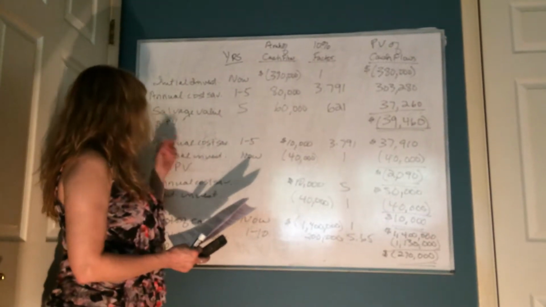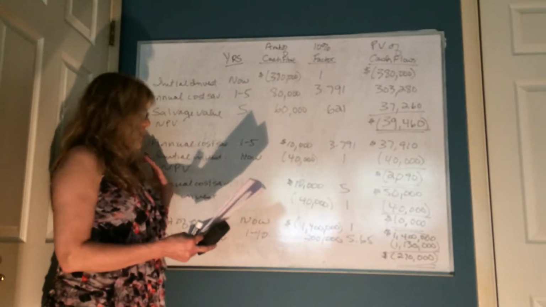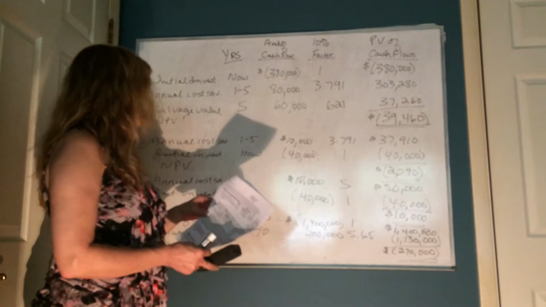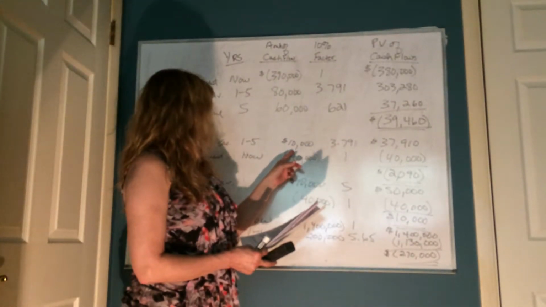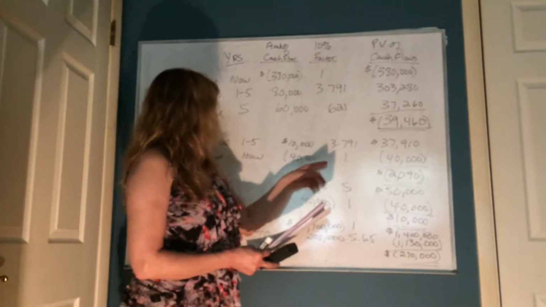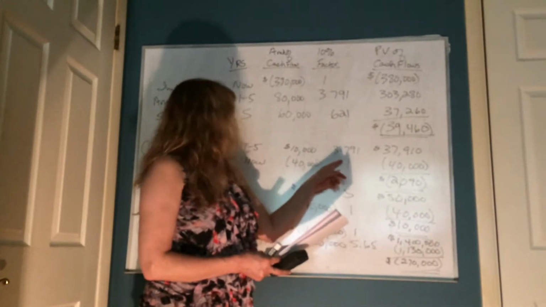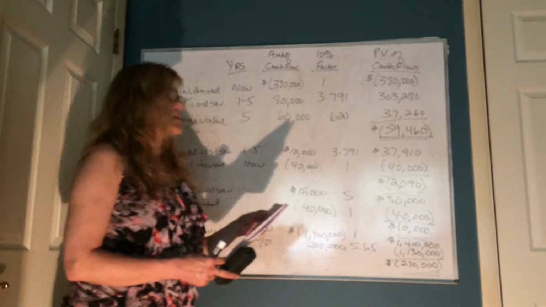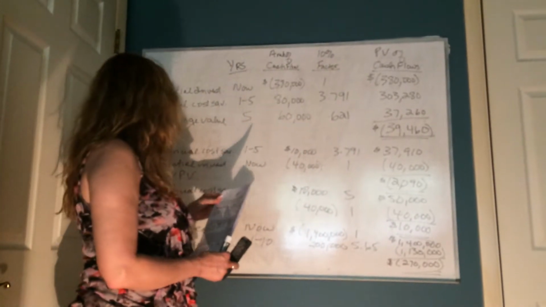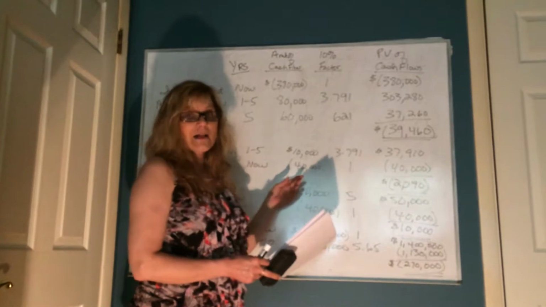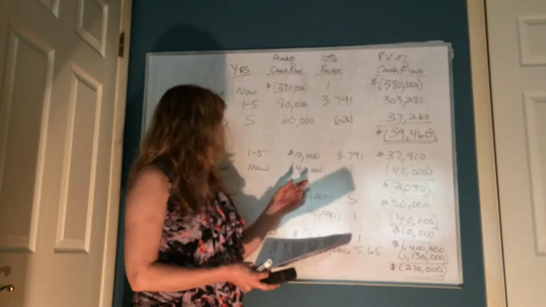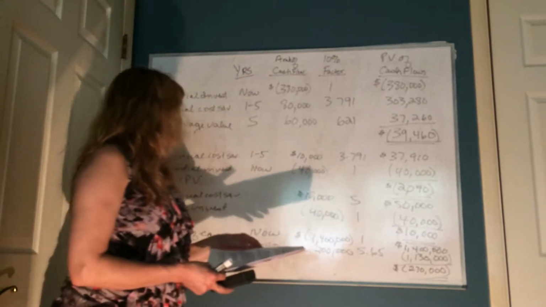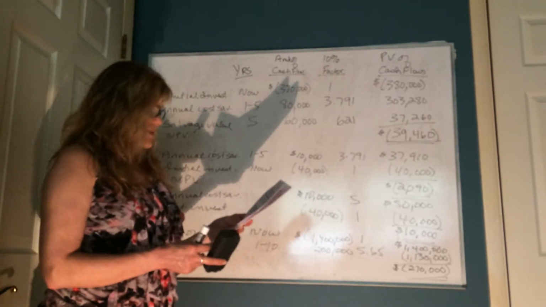So for this one, our annual cost savings, we're going to receive year after year after year, so we're going to look at the present value of an annuity. The savings is $10,000. Our discount rate is 10%, so if you looked at the table, it would be 3.791. If you multiply that by 10,000, you would get 37,910. The initial investment in today's dollars, we're not discounting it, is 40,000. So if you add the two together, you get a negative 2,090. So that's its net present value.